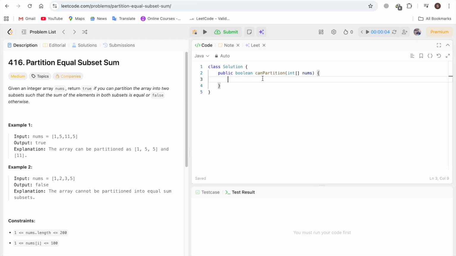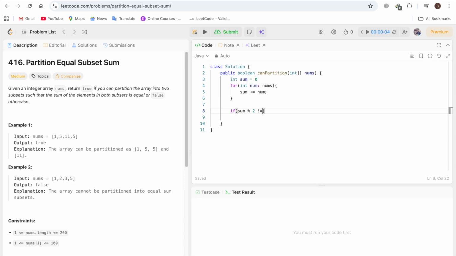Now let's code it up. So first, let's find the sum. Okay, let's check if the sum is odd or even. If it is odd, then obviously we'll return false. Otherwise, we will call the recursive method.